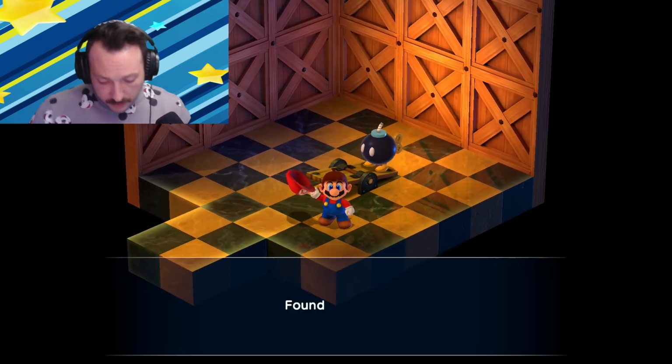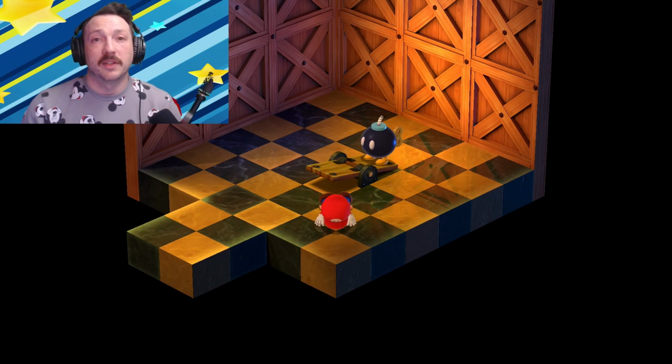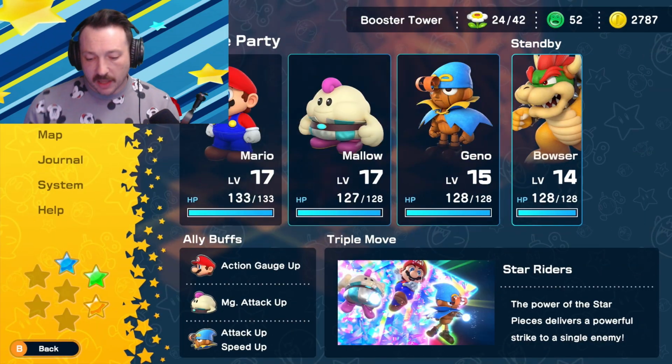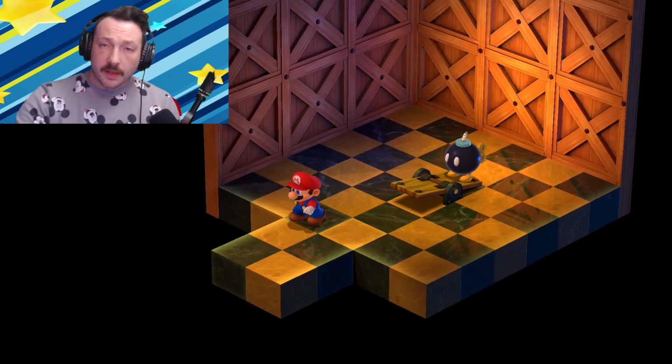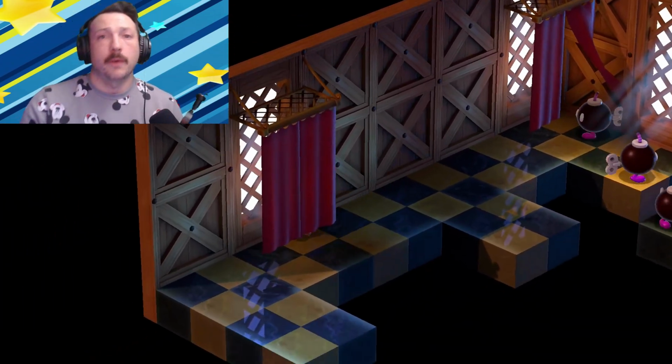We get an awesome item there, which is the Masher. The Masher is a great weapon to have. In fact, it gives plus 20 to the attack. Now that we've gotten the Masher, we are going to go back upstairs, and now we're going to continue on.